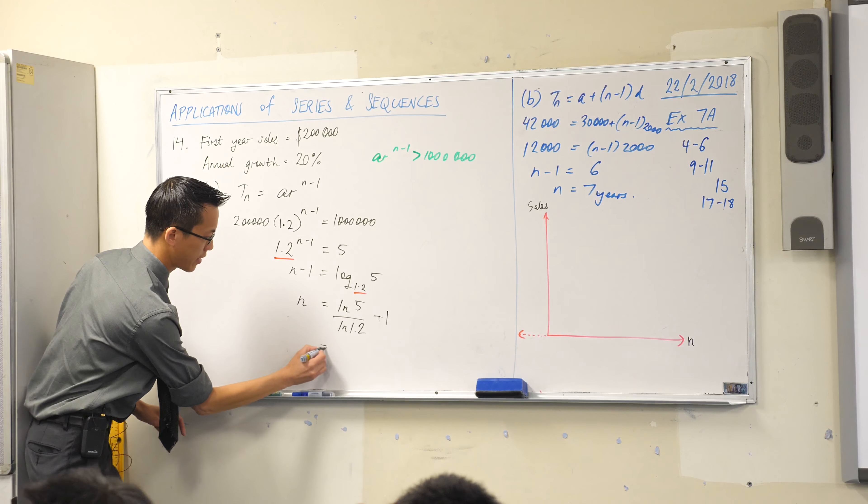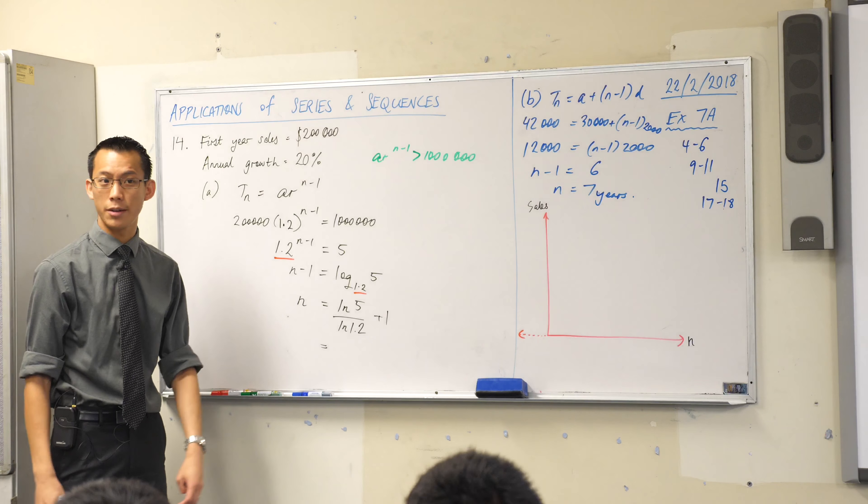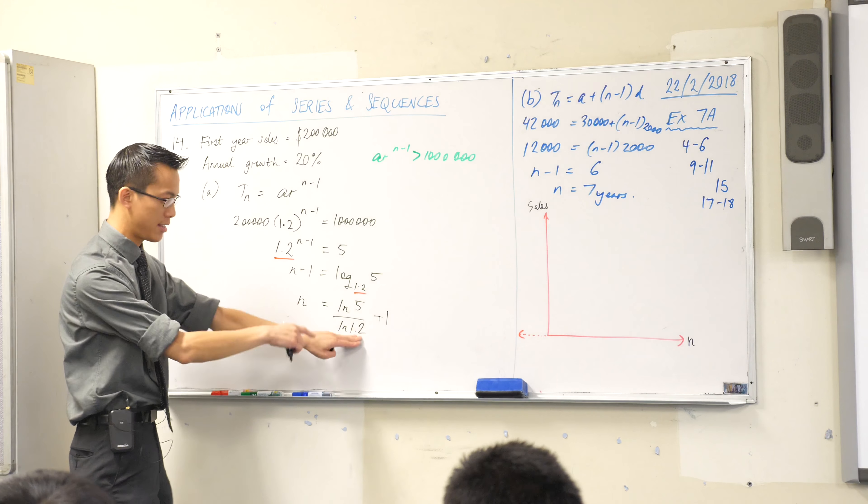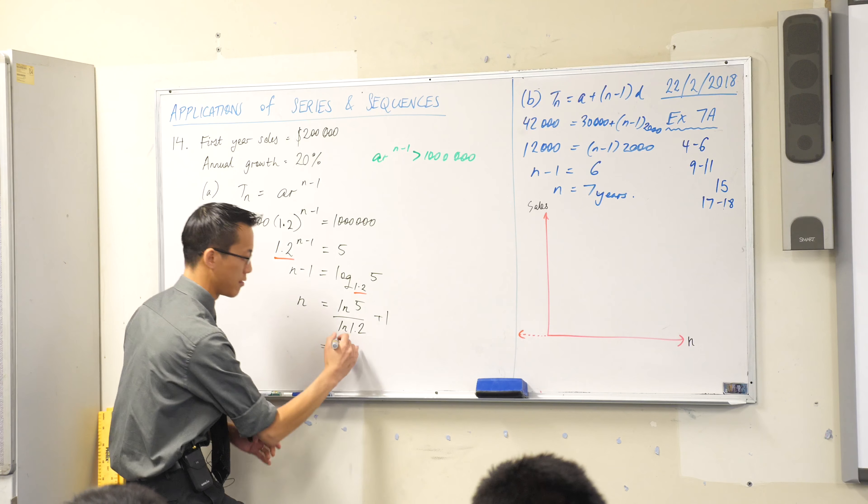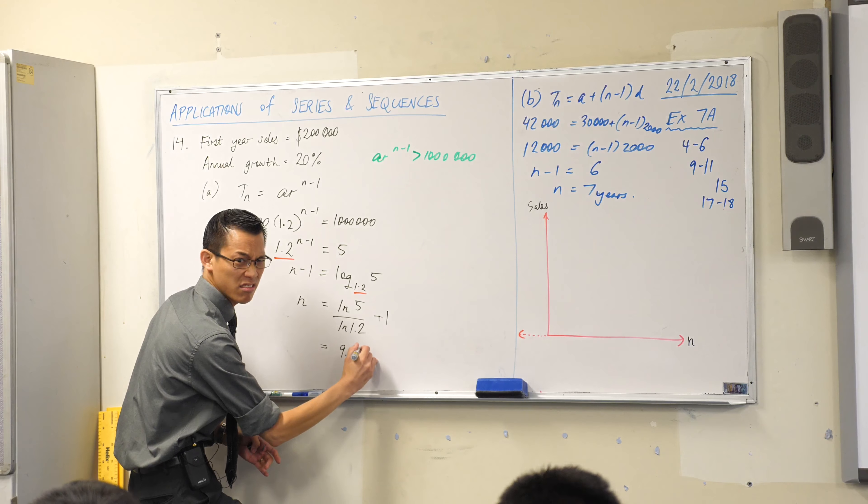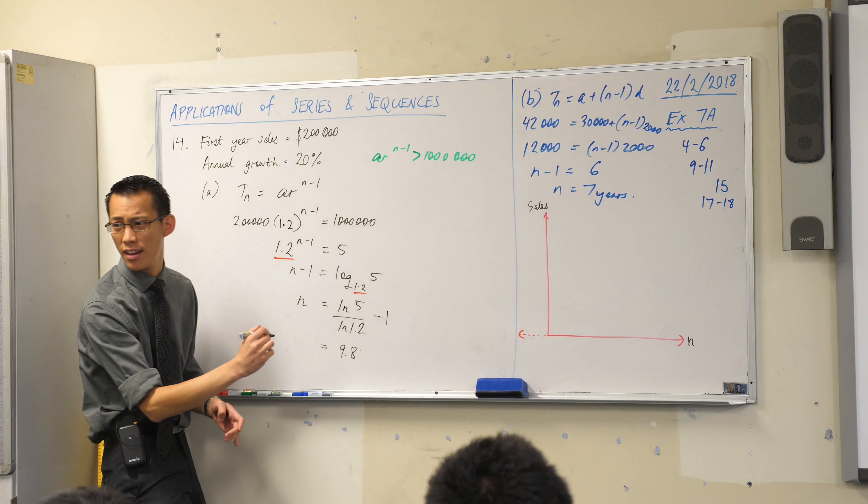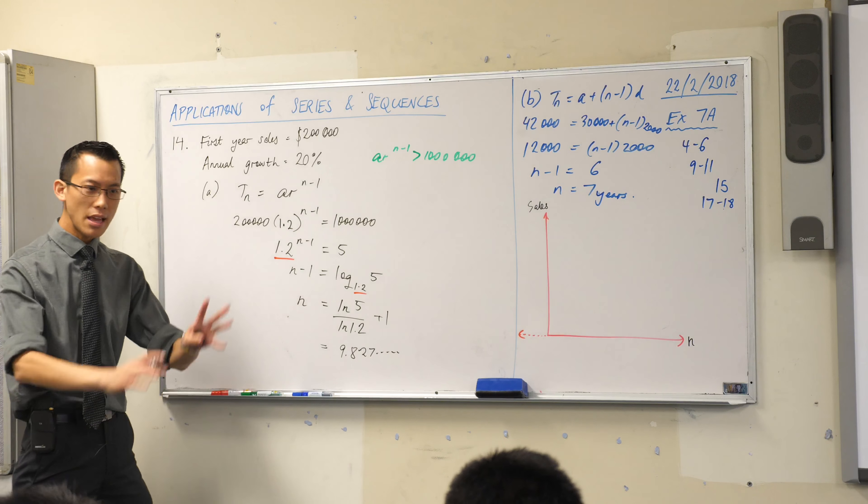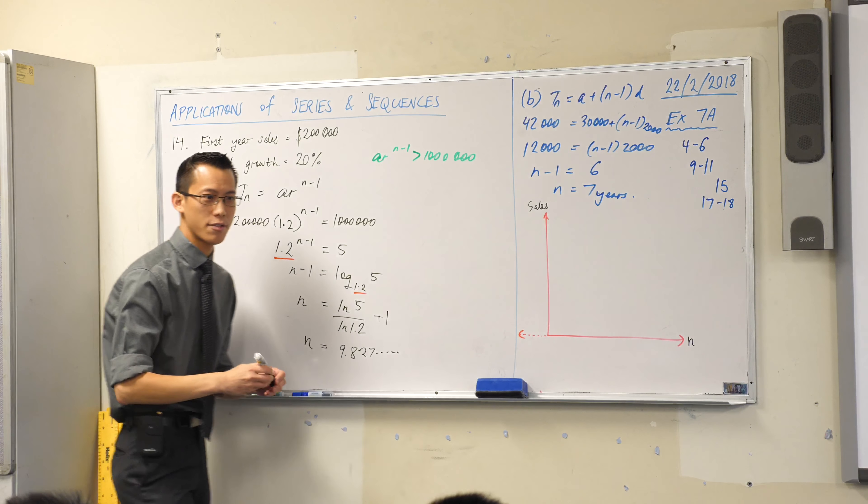Right now, reach for your calculator. It should give you a number. What do you got? Okay, and then have you added one? You've got a point, that's this number, right? So 9.87 or something like that. Is that right? Yeah, say it again. 827 dot dot dot. Okay, now put your pen down for a moment and think with me.